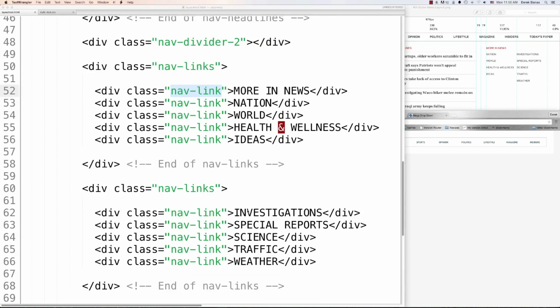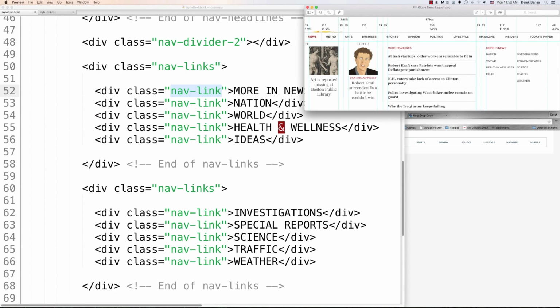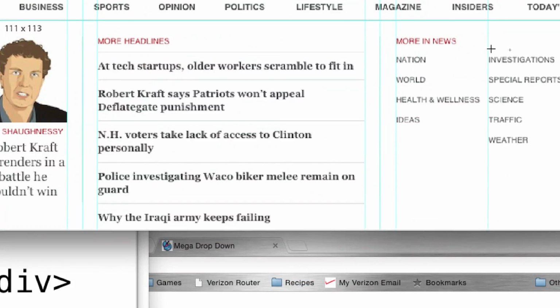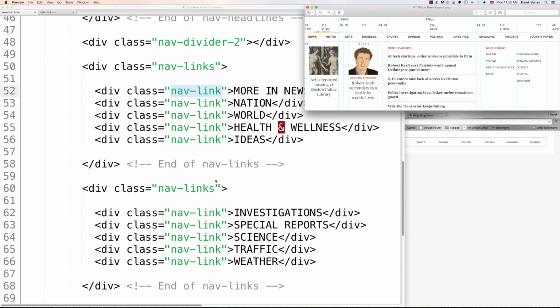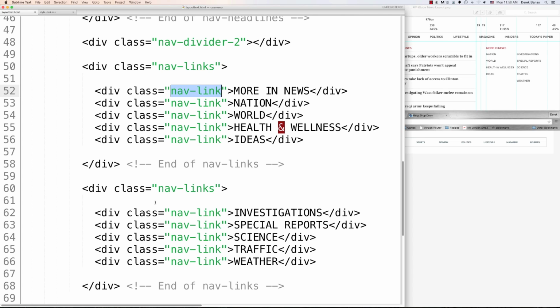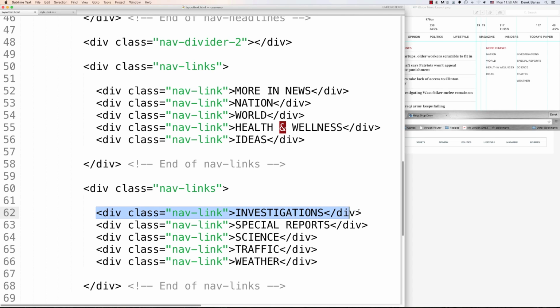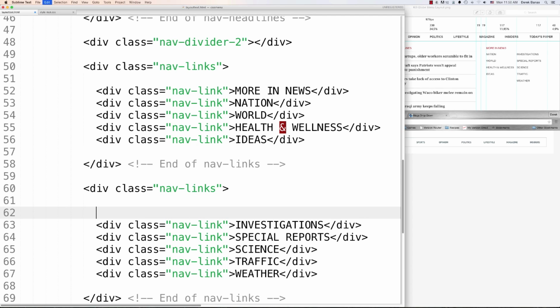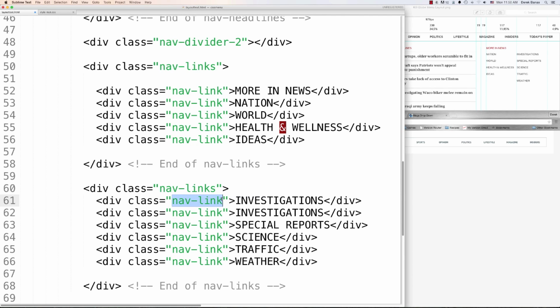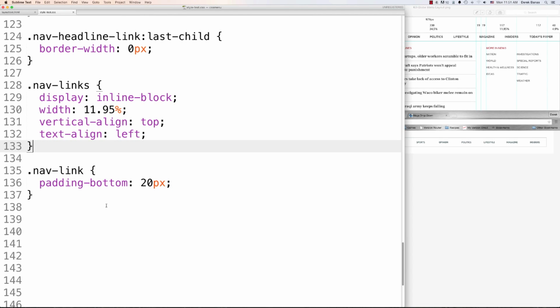What else do we have here? As I'm looking at this, you can see it says more in the news here, and there's nothing up there. So I'm going to have to jump back over into my HTML, and let's create another div where it says investigations. Just throw that inside of there and paste that in there. And this guy I'm going to give a specific name. I'm going to call this Nav Empty Cell. It's not going to have anything in there, it's just going to take up some space. So why don't we do a little bit of styling on that so that we'll be able to fit that inside of there.